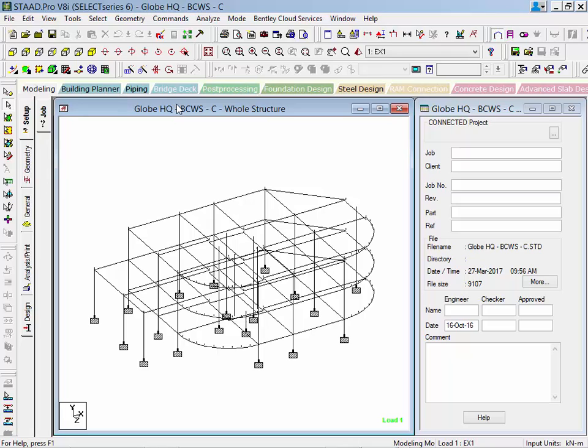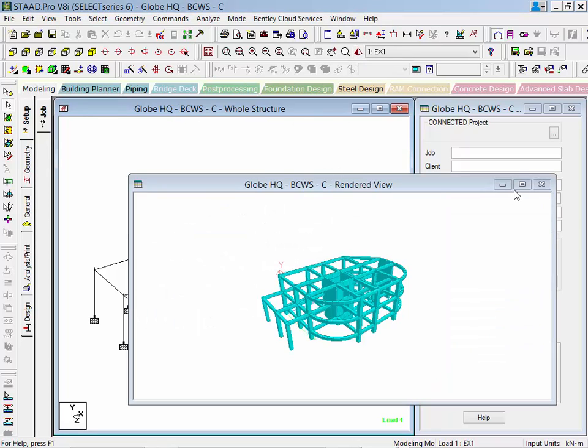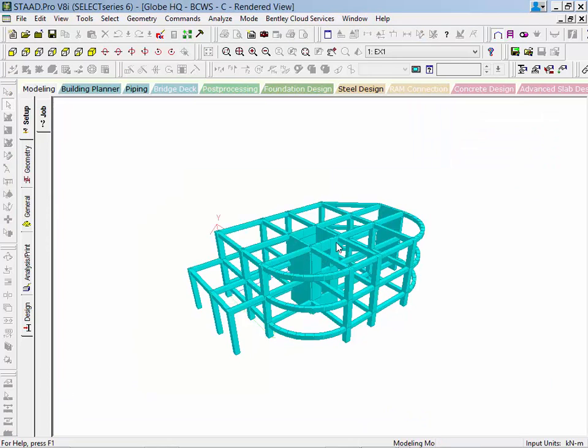Before the columns and walls can be sent over to the STAAD Pro Advanced Concrete Designer, the RCDC, we must first analyze the model in STAAD Pro. Now for this particular model, we went ahead and modeled all of the concrete columns and walls. And what you'll notice is that all of the walls have been modeled as linear elements with the appropriate section properties to reveal a length along the wall.